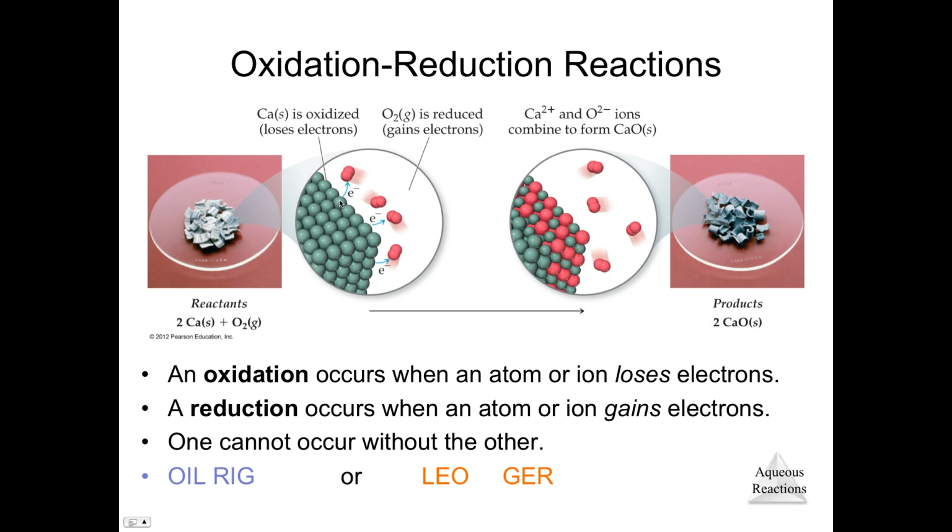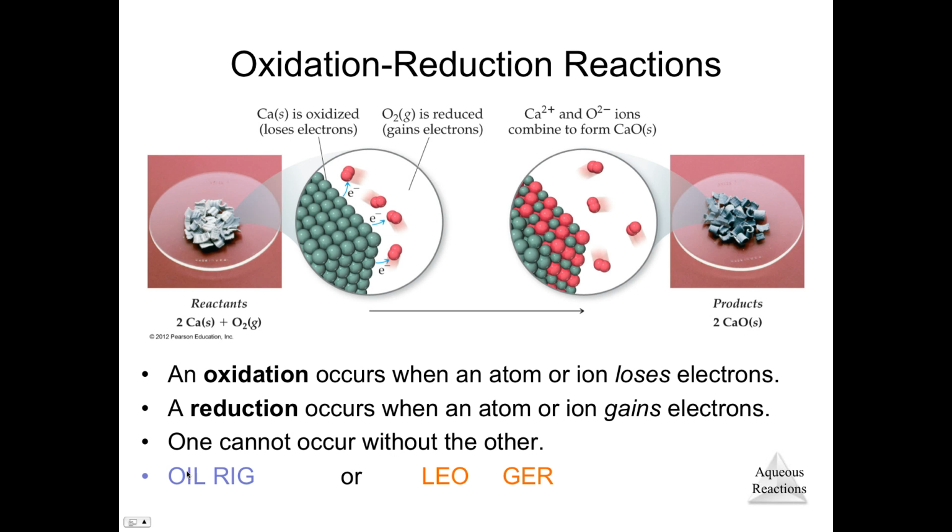And at the surface, you have electrons being pushed away, or grabbed, really, by the oxygen molecules here that are in the air. So the calcium is losing electrons, so it's being oxidized, and the oxygen is gaining electrons and becoming the oxide ion that you see up here as part of the calcium oxide compound. So at the surface, you have the new compound forming, and it looks different from the surface of calcium. And then at the same time that calcium is oxidized, oxygen has to be reduced, which is when the oxygen gains the electrons. So you have to have both oxidation and reduction occurring at the same time.